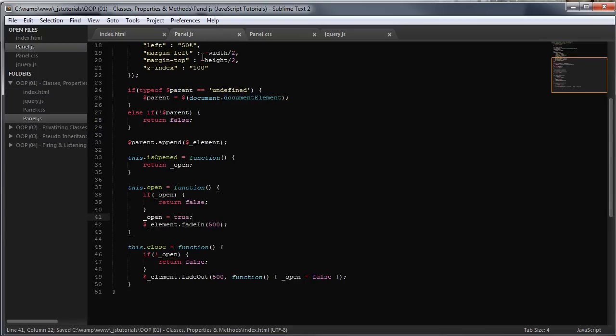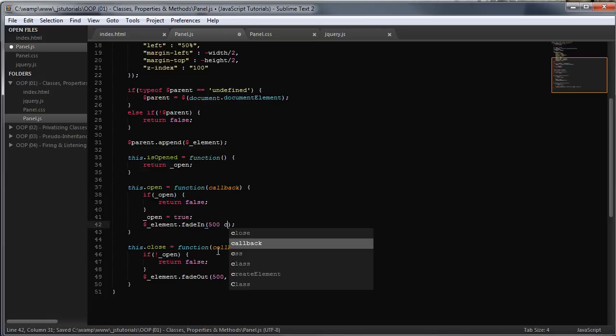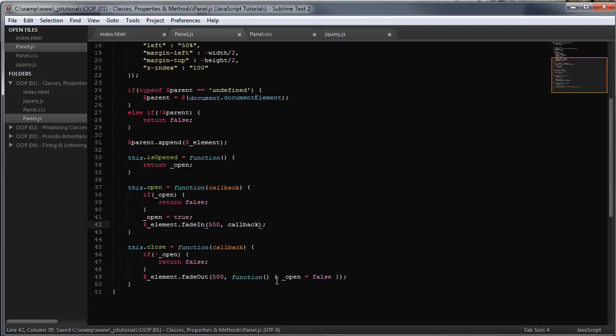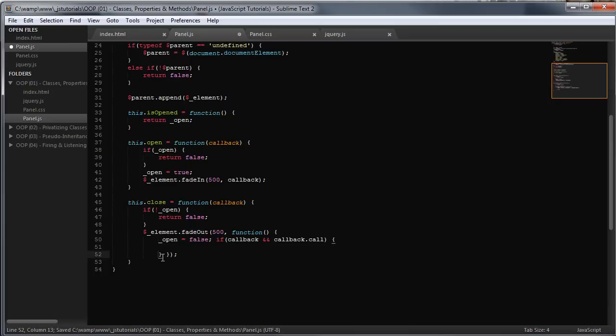Now we can extend this to have a property in it, so we can call it a callback, and then we can put callback in here. And then in here I'm going to say if callback and callback.call, meaning that it's a function, we can use the call method. Well, someone may have given an object that has its own call method, but that's their choice to do. Generally, unless you write something like the new jQuery, you don't have to care about that much.